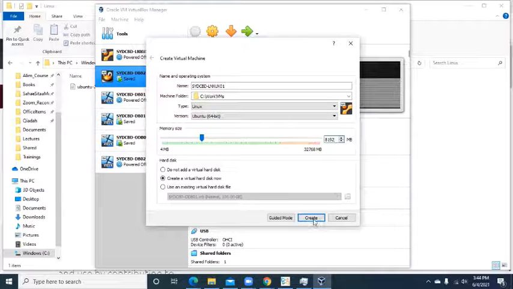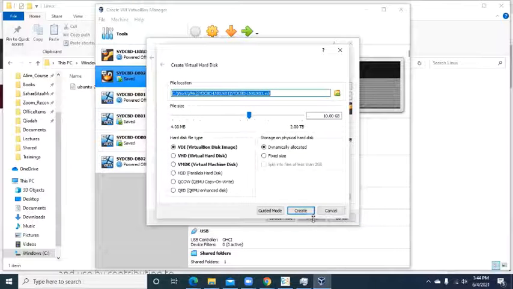And I'm going to create a new disk for it. I'll keep the name as it is. I'm not going to change the name. Just make sure the location is in the same folder where you have placed your virtual machine. 10 gig is very small, so I'm going to put 100 gig. You can see it will store up to 2 terabytes. But what I'm going to do, instead of fixed size, is select dynamically allocated, because that will help the virtual machine get the space when it's needed, and it won't block your storage unnecessarily, right?